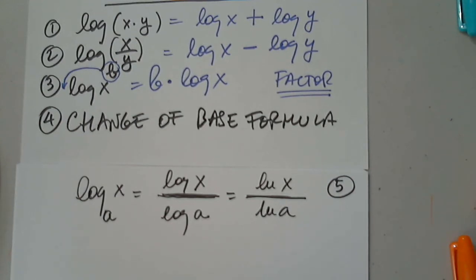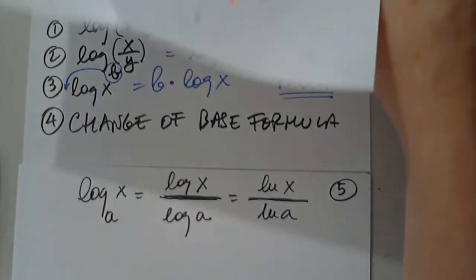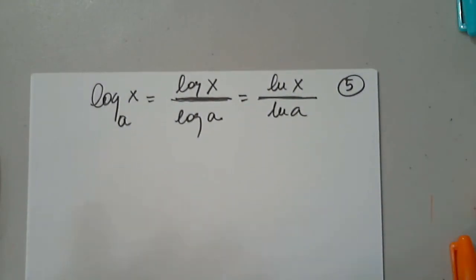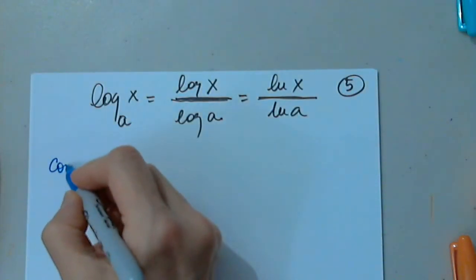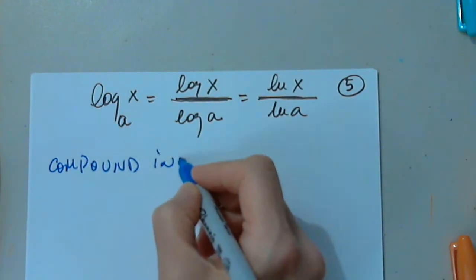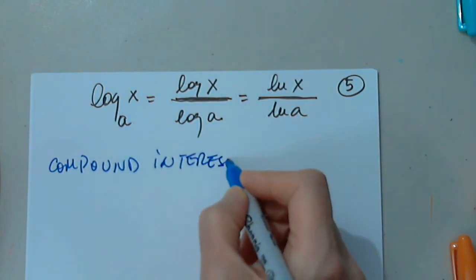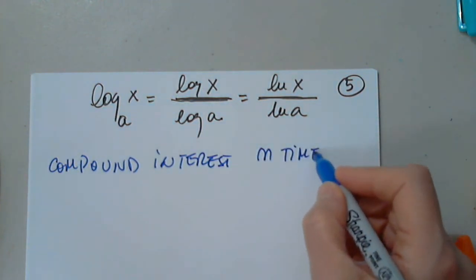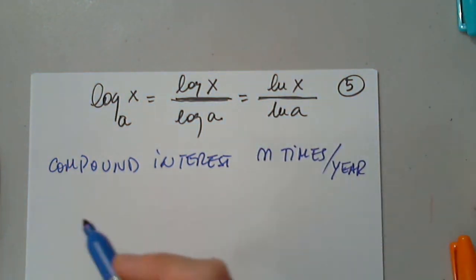So remember, I was pleased to see that everyone did the compound annually, monthly, whatever. I only chose one, so there is no need to do this again. But now I want to talk about continuously, which we did not have before. I mentioned it when we talked about it, but now I'm going to mention it again. So compound interest n times per year. Everyone did this correctly.